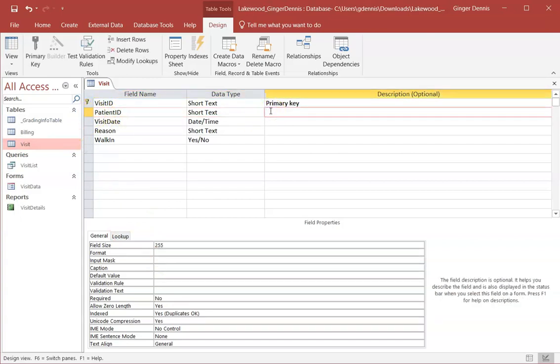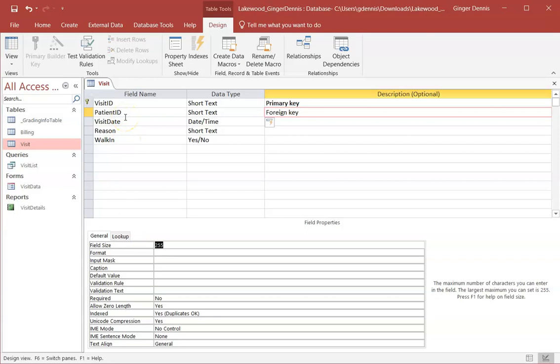Then we'll go back to the top and choose Patient ID. We'll add a description called Foreign Key that indicates that this field Patient ID will be used to relate this visit table to another table using that same field, the Patient ID field. And we'll see that in just a little bit. But we have a description of foreign key, and then for that same field for Patient ID, we'll go down and set the field size to 5 and give it a caption of Patient ID.